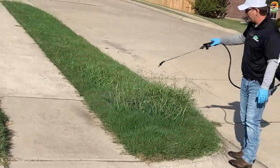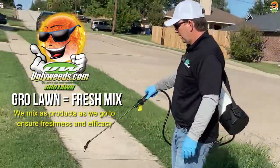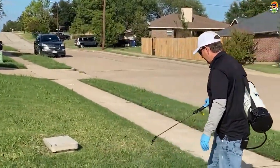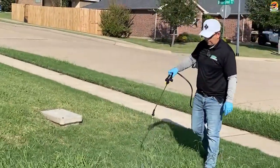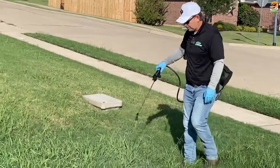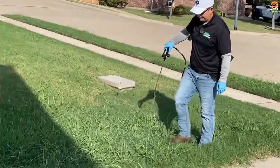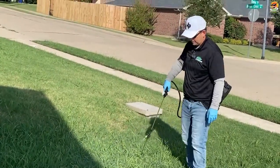At Growlawn, we mix up these spot treatment doses in these 1 to 2 gallon jugs so we can keep our product fresh. So a technician will typically fill up 2 to 3 times a day for this spot treatment canister. Not the big tanks. They fill up once a day with those. But these kind of backpack sprayers, they might fill up a couple times a day. Ooh, this is heavy over here.